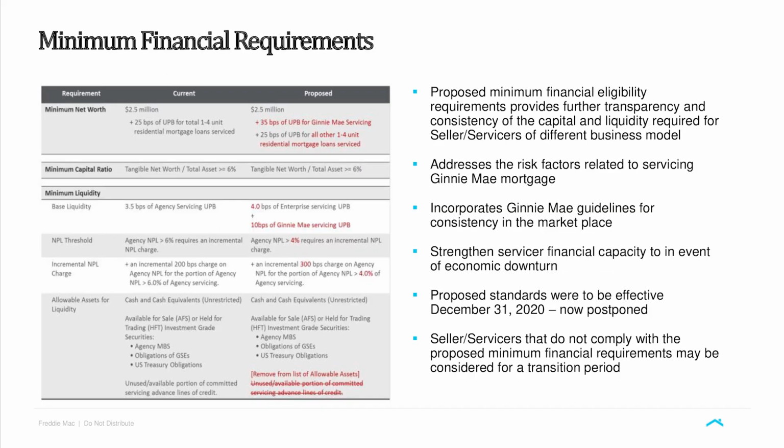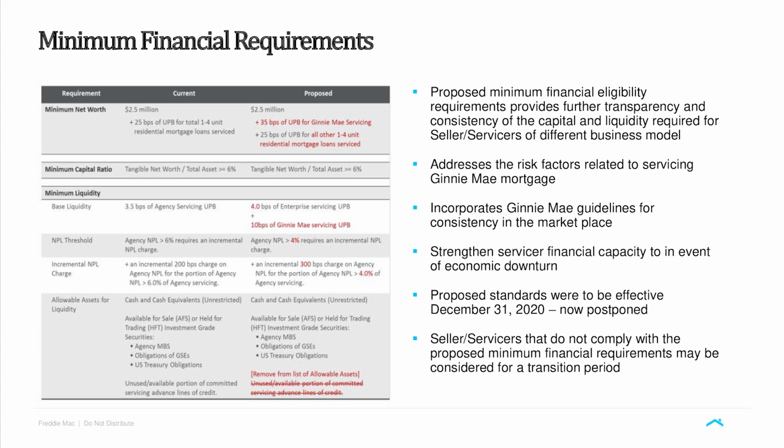So on the next slide, I want to talk a little bit about some of those minimum financial requirements. So what you will see here, hopefully it's not too teeny tiny for you. The middle section is labeled as current. These are the minimum standards that the FHFA has established along with Fannie Mae and Freddie Mac that hits for all our seller servicers. You'll see the minimum net worth and the minimum capital ratio. That is for all entities that come as applicants. The minimum liquidity is an additional requirement for our mortgage banks. There's also an expectation for our regulated seller servicers that they meet the requirements of their regulators, that their capital and their liquidity standards that their regulators impose, that those minimums have been met.